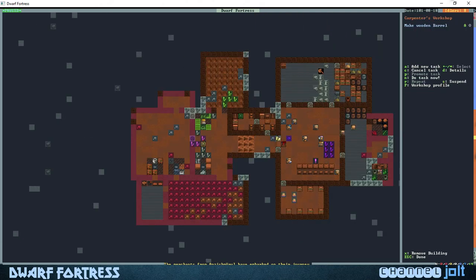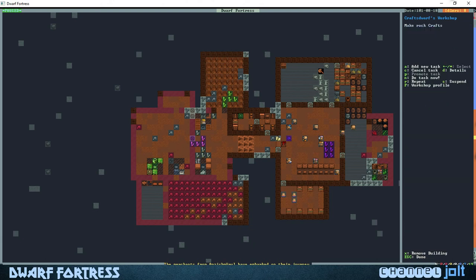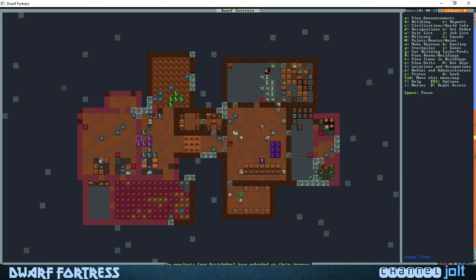Oh, what we do need to do is go over to the Craft Dwarf's Workshop, hit A to add new task. We're going to hit G, and we're going to make C for rock crafts, and we're going to hit R to repeat. So that way, our craft dwarf is going to get really good at making rocks, and then he'll be really good at making quality crafts, and people will be really happy with that.